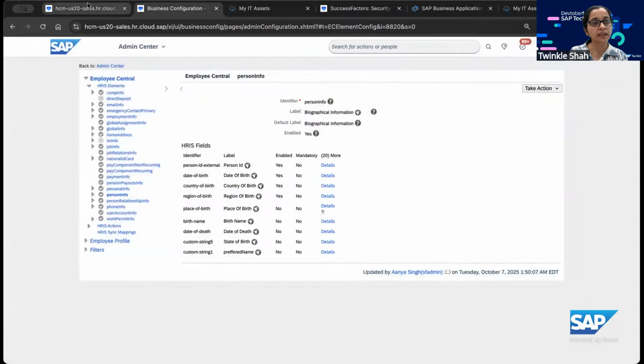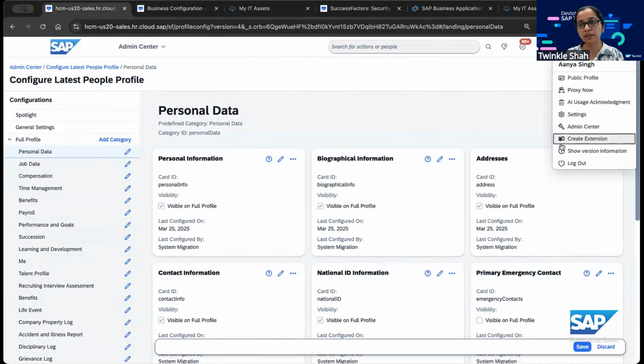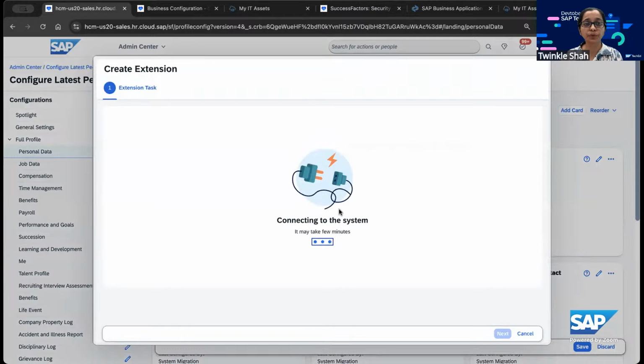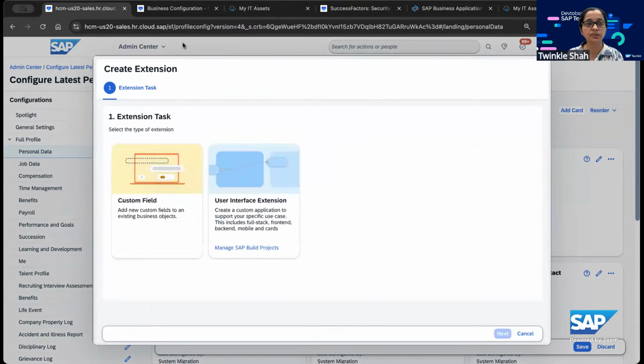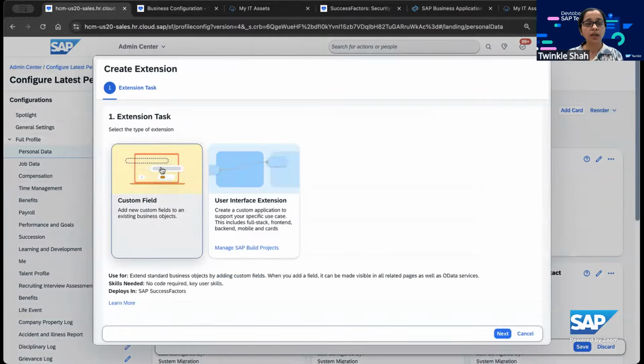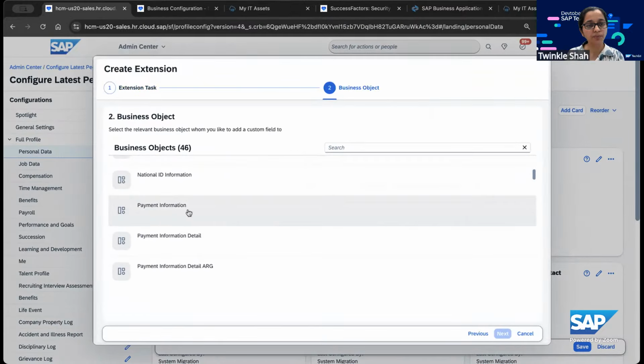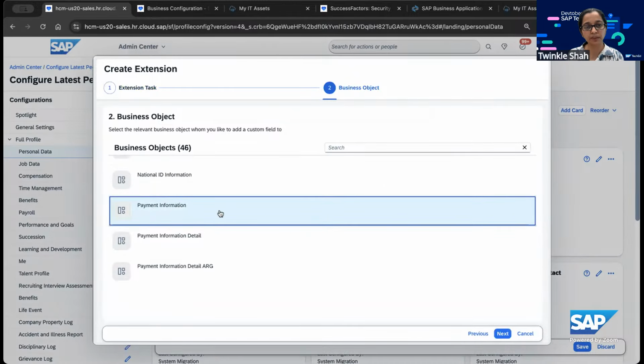So this is one. Now say we have another use case for the custom field. This time we selected one of the Employee Central objects. So it navigated us to the business configuration page. We take another example where we choose one of the objects which is MDF based, so payment information.